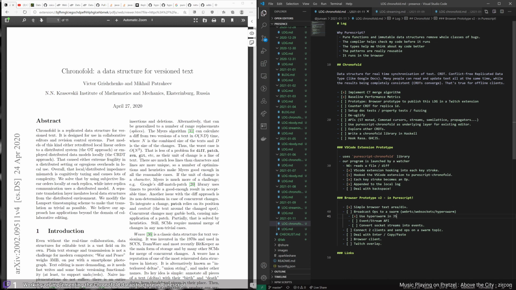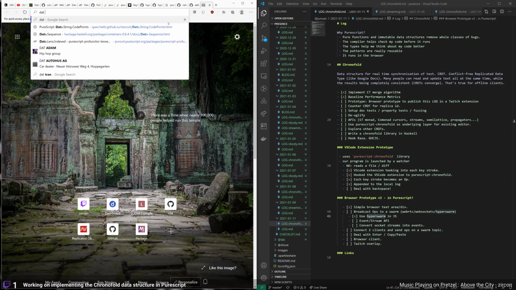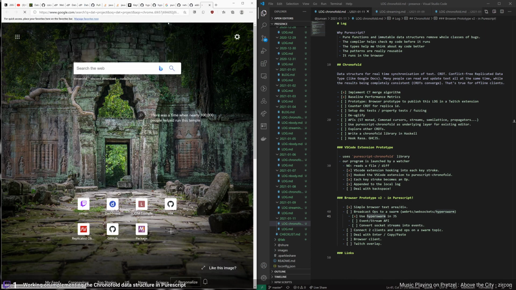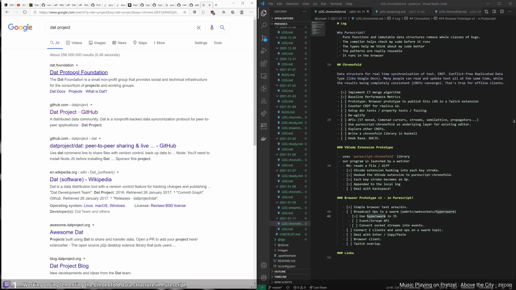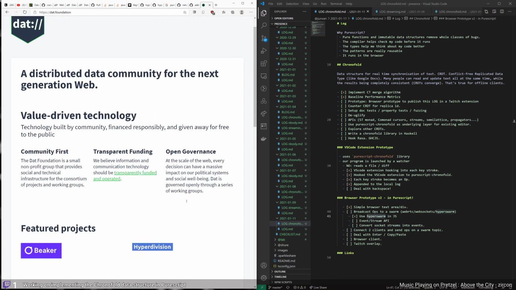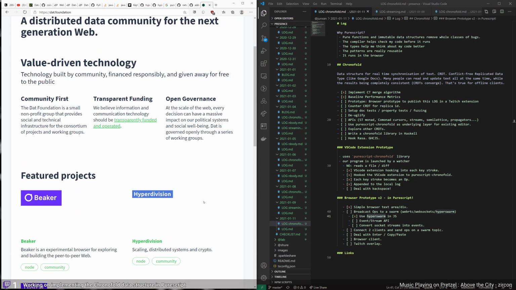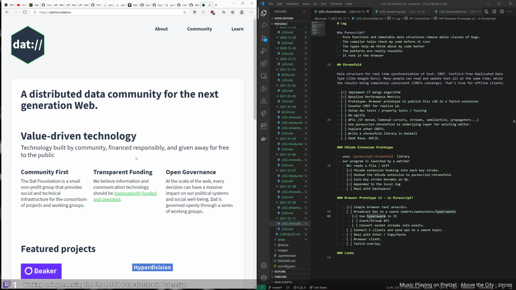Okay, so the technology that I'm interested in using for this is called Hyperswarm, and that's the technology used in the DAT project, which is also a peer-to-peer data synchronization tool.